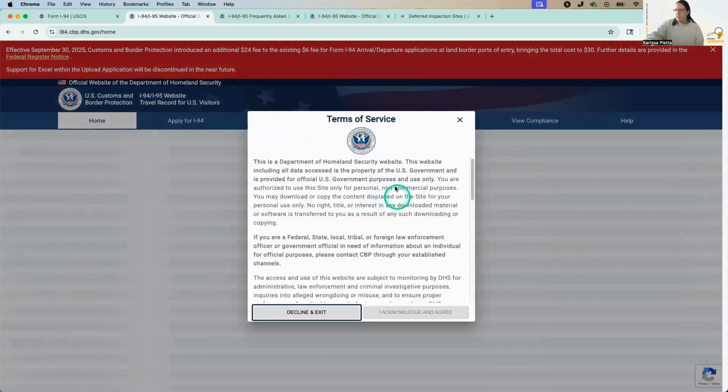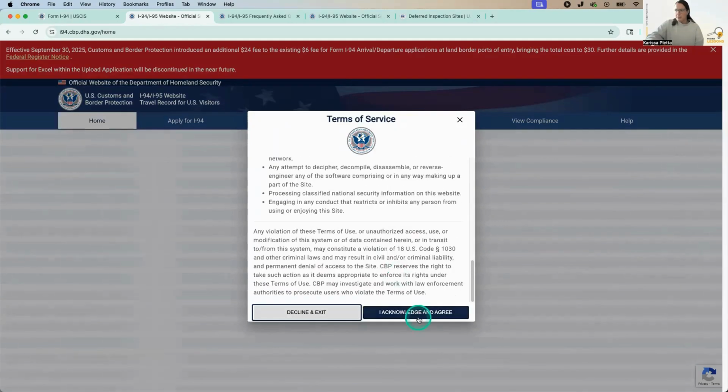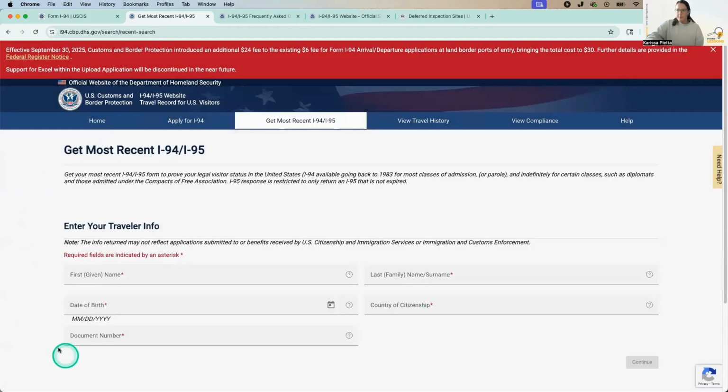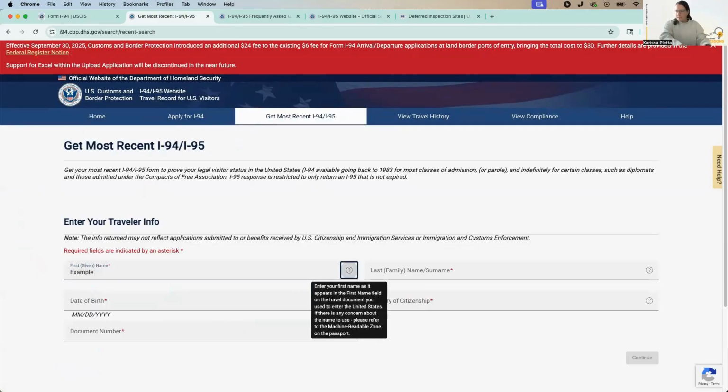A Terms of Service will pop up, and you can scroll and read through this and acknowledge and agree. It'll open up to this new page. This is where it's going to take you to a form that you can enter the client's last name, first name, passport number, and country of citizenship. For this example, I'm just going to put items in these blanks.